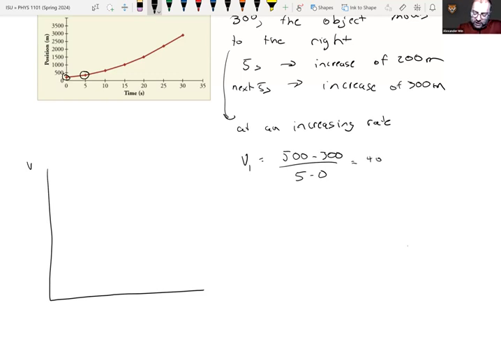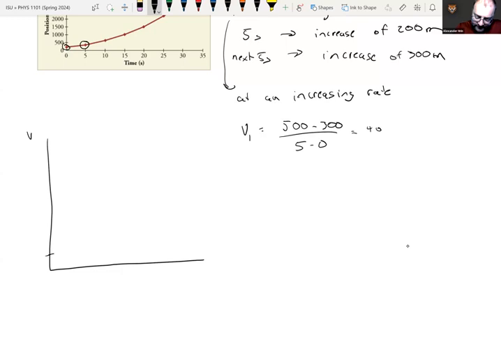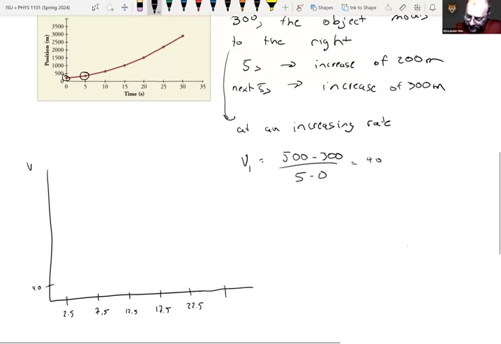And from there it ends up being 200 over 5, which is 40. So we have a velocity of 40. Now, the question is, where do you put that in time? Well, what I would do is put it at 2.5. And then I'm going to increase this. Basically, I would put it in between the 2 times that we calculated. Now it's kind of optional if you do this, but I'm going to just go up by 5s from there. So 12.5, 17.5, 22.5, and then 27.5, and that should be enough.